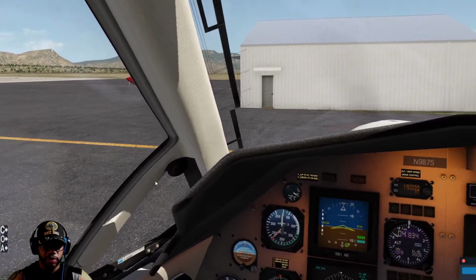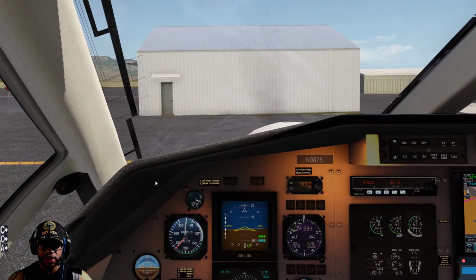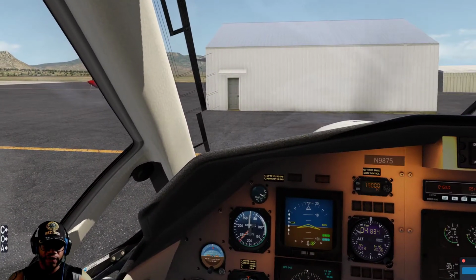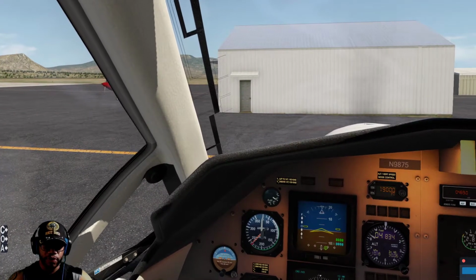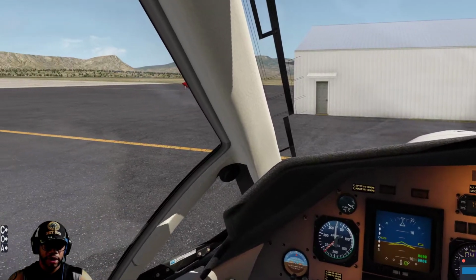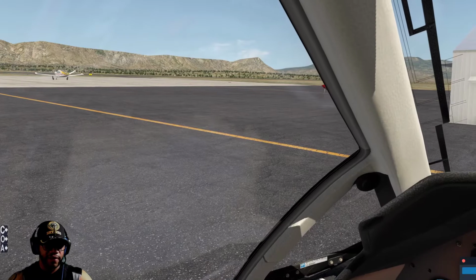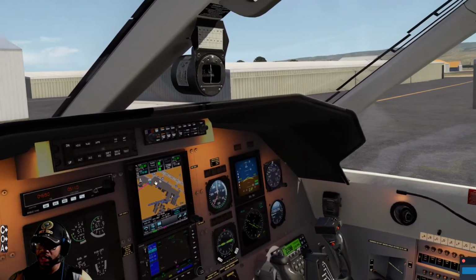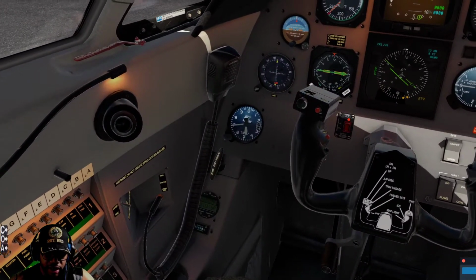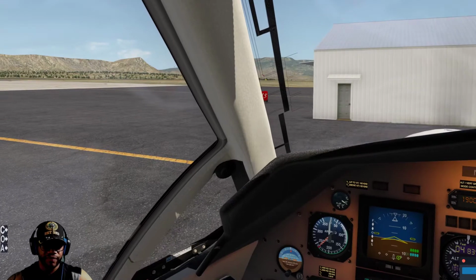Grand Junction Regional, Silver 318 is here on the General Aviation parking ramp. We'll be taxiing to runway 29 via Alpha and runway 22 for a southeast departure direct Grand Junction for Grand Junction Regional. All right, so we're looking left, it looks clear. We are going to look right, it looks clear. We're going to go down here and make sure that the parking brake is extinguished, which it is.